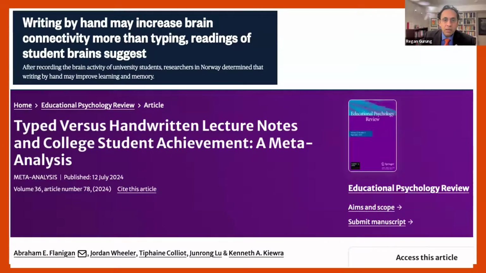Now, why am I talking about this in the context of this talk? Because if a student is handwriting notes, that is getting them away from their technology and perhaps forcing them to not be as distracted by all the different technologies that are also on their computers or on their phones. Now, this is one of those, oh, they're so busy handwriting that they can't be distracted by technology. Yeah, you may be achieving that, but that's one way that you can go if you want to go that way, right? But as I said, I'm going to give you a whole bunch of things to pick from, right? We started off with the university Wi-Fi. Here, it's maybe how they take notes that makes a difference, right? But there are more ways.